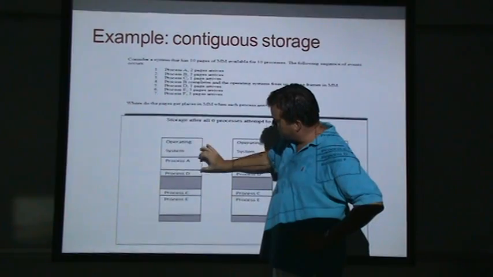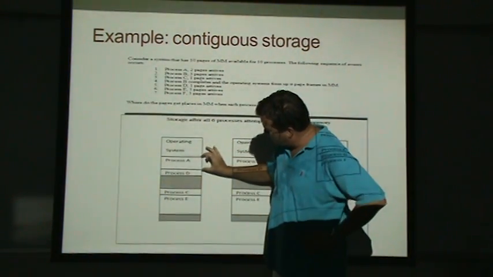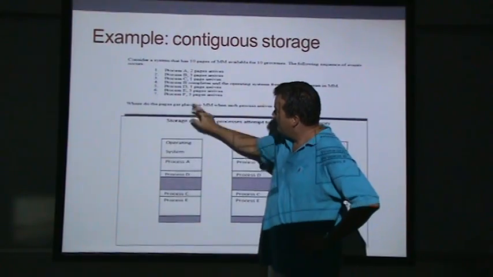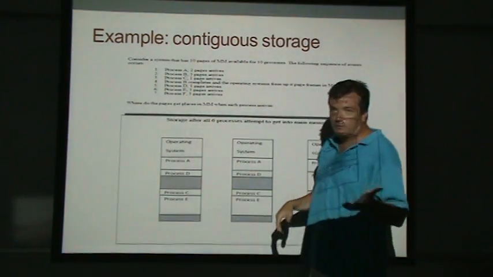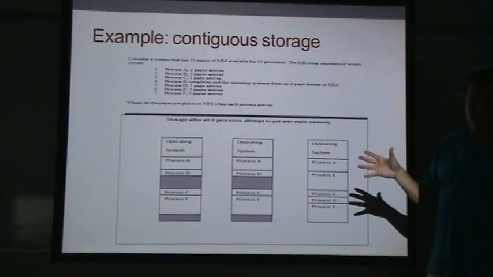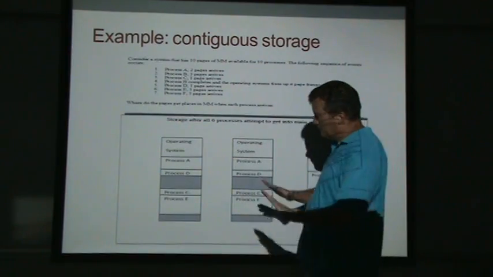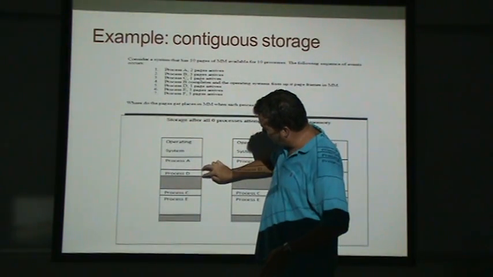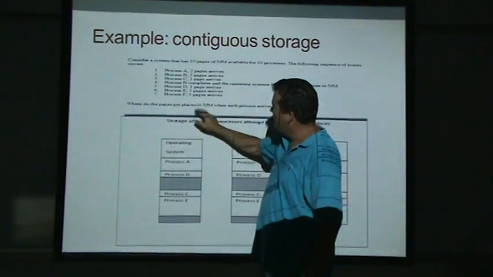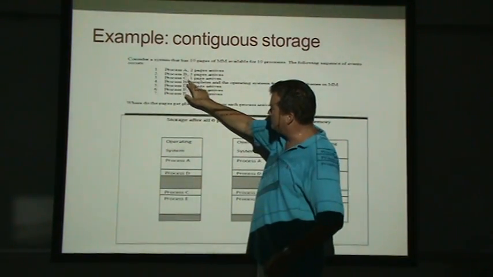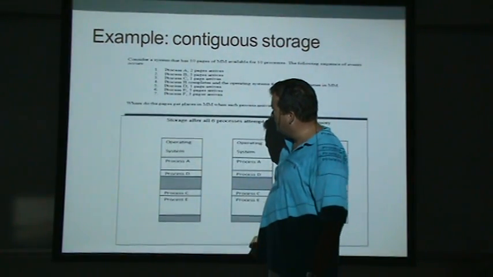Well, right after the operating system, let's say this was initially open. So we put 2 pages for A here. Then process B comes in and takes up 3 pages. So where would you put that? Right after A? Why not? The space is empty when this thing originally started. So then we put B here, here, and here. We take up 3 spaces for B. Then process C shows up, which is 1 page long. So we put it right there.